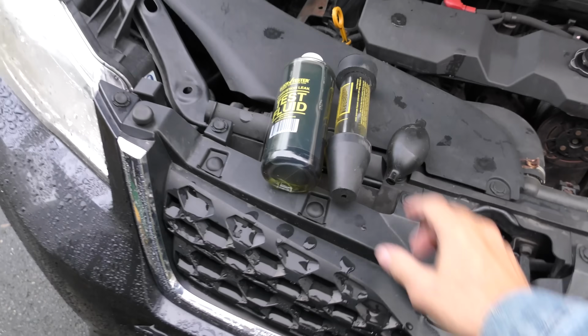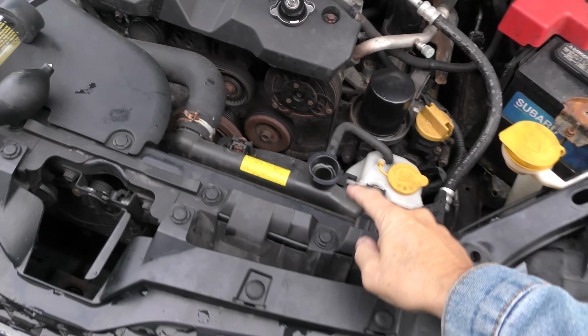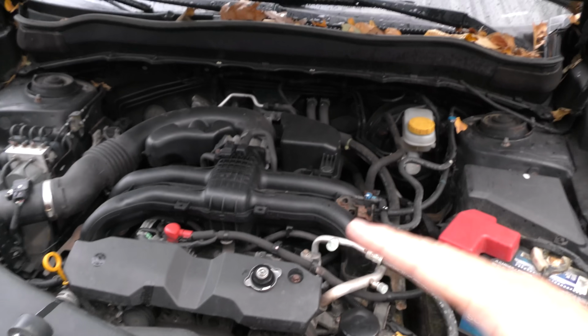This blue test liquid, a test tube, you put it in the radiator. Liquid turns yellow if there's carbon dioxide in the radiator. Now, the radiator should just have antifreeze and water, 50-50 mix, right? When you start your car, it burns gasoline, which is hydrogen and carbon, in Earth's atmosphere, and one of the byproducts is carbon dioxide. Carbon dioxide inside the radiator means the engine head gasket is throwing exhaust gas in, meaning that the head gasket or something is broken inside the engine. Typically on these Subarus, it's a blown head gasket.